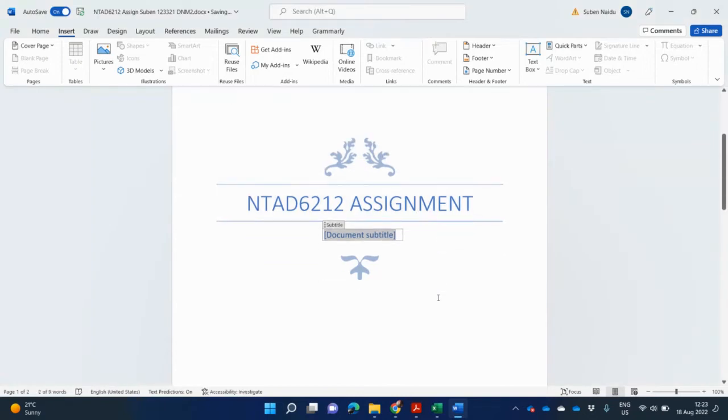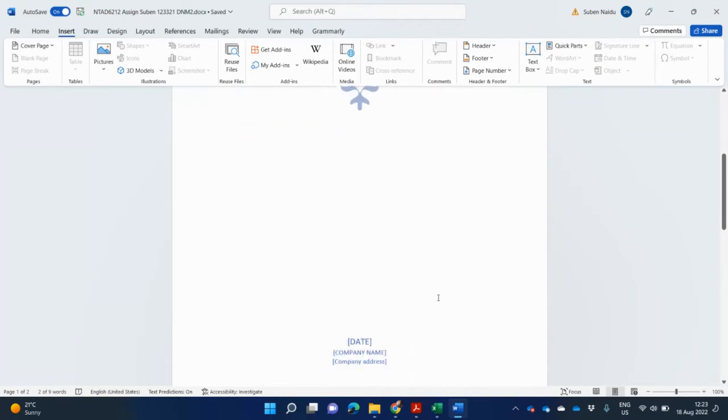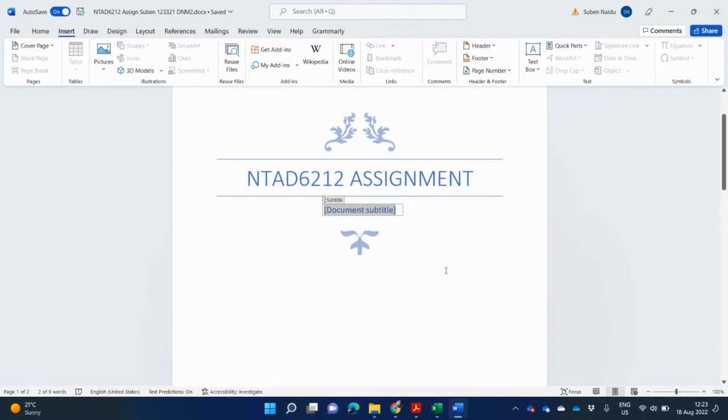NTAD 6212 assignment. So, and then I can put, it doesn't have those details, but I can put in my own details. My student number.